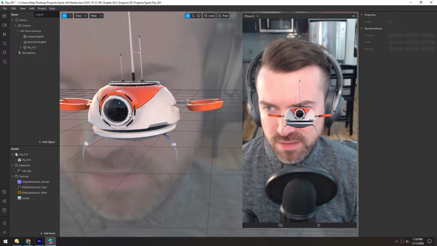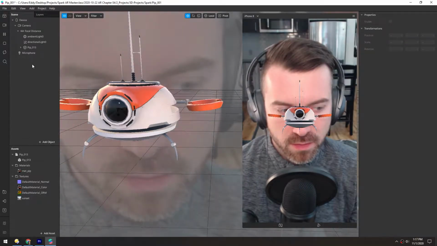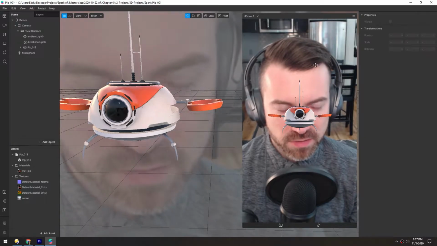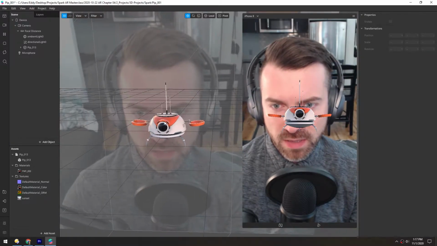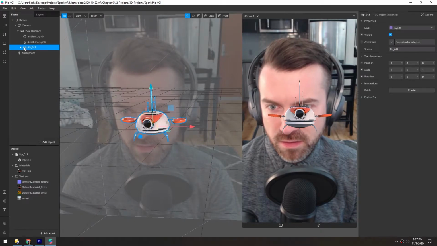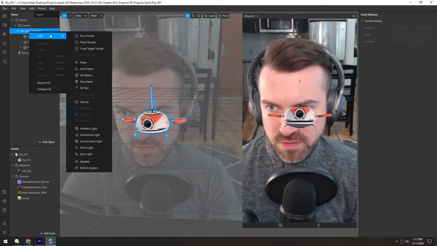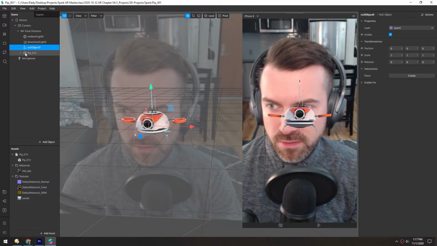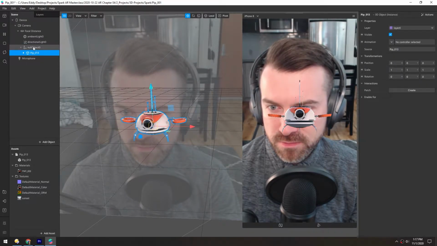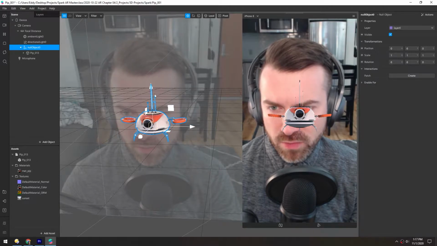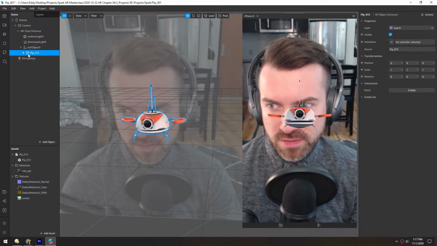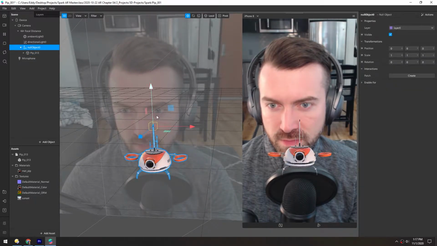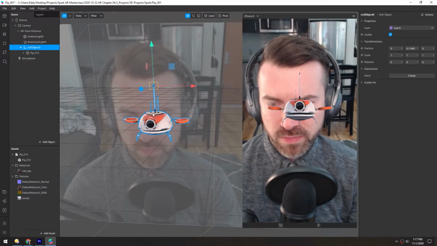So now let's start figuring out how to animate this. So first, let's add a little bit of ambient animation to make it look like this thing's floating. And to do that, let's add a null in here first. And then put the little robot guy inside the null. And we want the null to be actually above the robot, so I'm just going to pull the robot down, the model of it. And then we can pull this null back up.